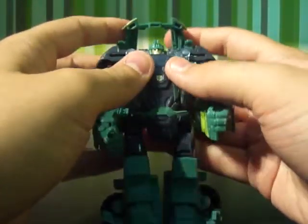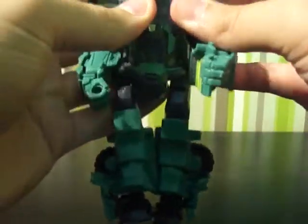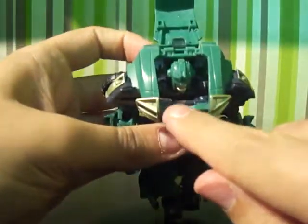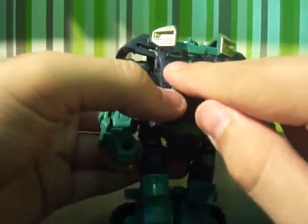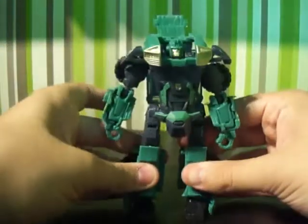Then you can use this part and just bring that down on top of the Monkey Man, like that. If you bring it down in a specific way, you can then bring it forward enough to peg into the shoulder pads, and there we go. Then bring it backwards, and there's pegs in these bits which have to go into the slots there. I'll just show you that again. There are the slots in there, and there are pegs on that thing. Peg that in, and that secures that there. So you can then have him like that.